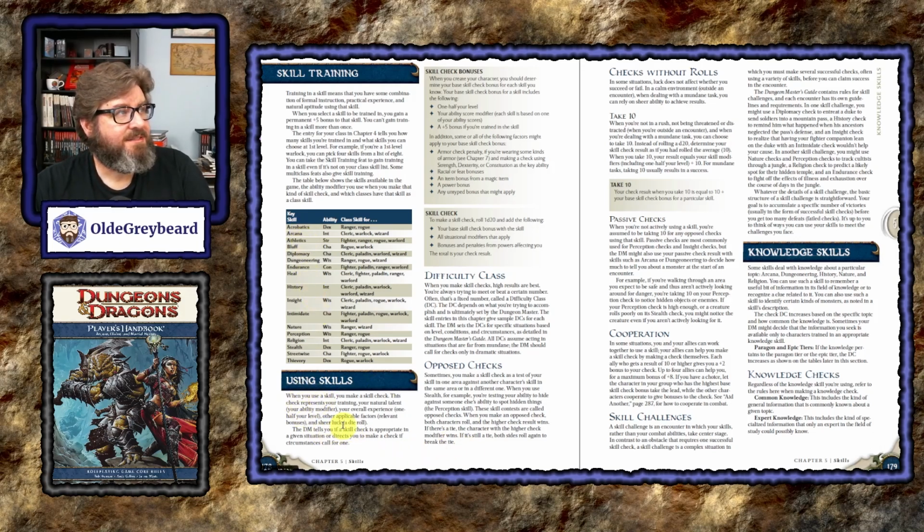The next part of this talks about using skills, which I kind of talked about already, about the different bonuses. You're going to add half your level, you're going to add your ability modifier, and then you're going to add your +5 bonus if you are trained in that skill. And then there's some other things in here. There may be armor check penalties. So I kind of already covered that. Got a little ahead of myself here.